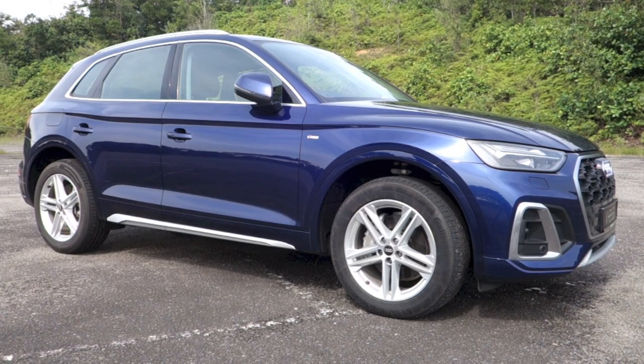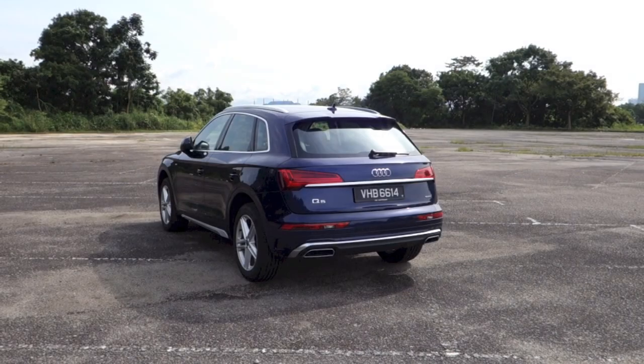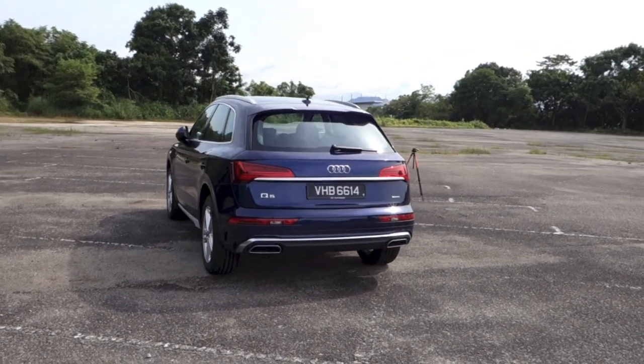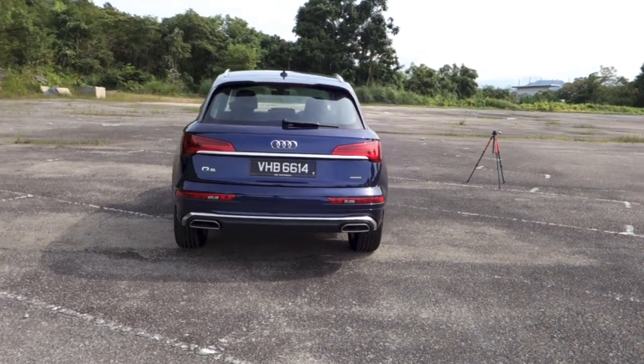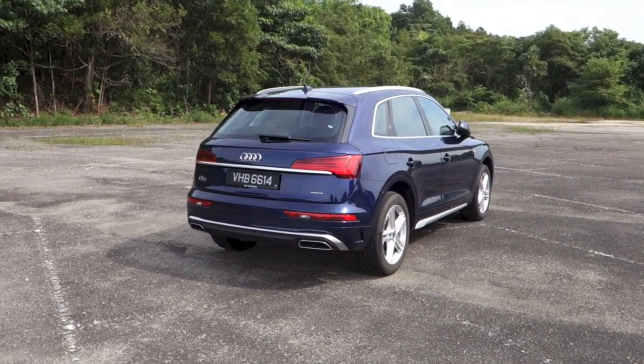Hello everyone, right here I have a 2021 Audi Q5 45 TFSI quattro S-line. And today, I'm going to make a startup and full vehicle tour video of it, show you the features inside and out.